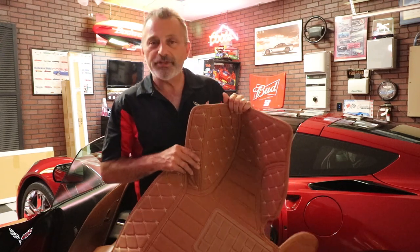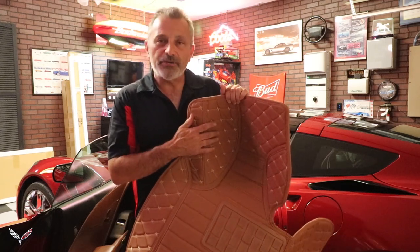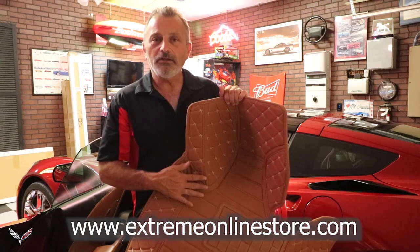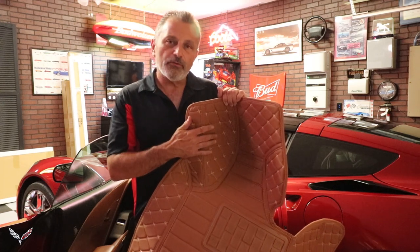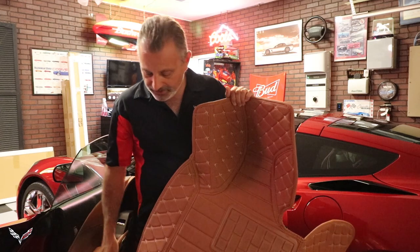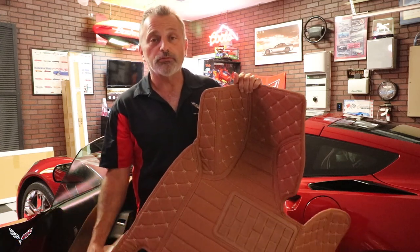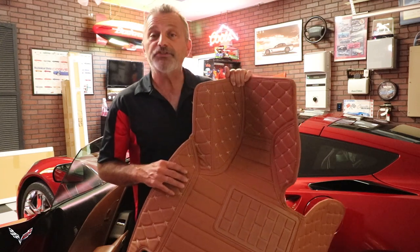I'm going to be showing you these custom floor mats for a C7 Corvette from Extreme Online Store. Now, these happen to be the Kalahari color. It matches my car perfectly. And then they also have some black ones with red stitching. If you had a set of these and you're going to a car show, you're probably going to get a few extra points for having these, because I haven't ever seen them before.